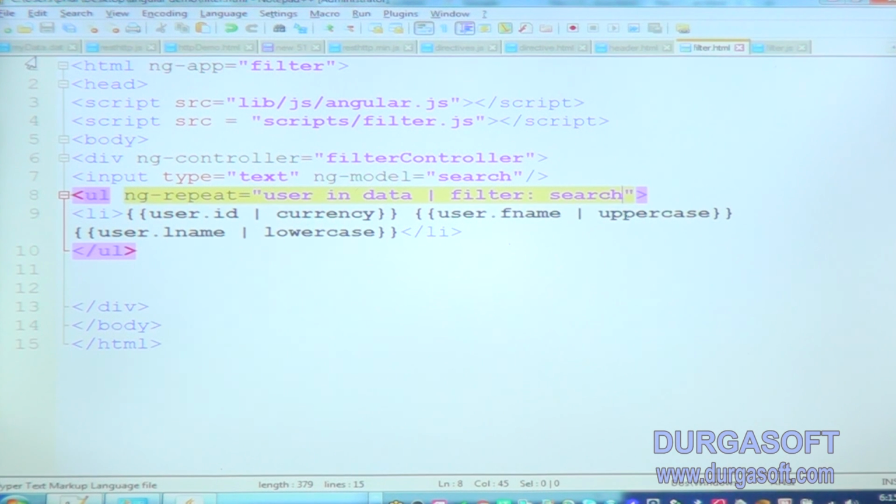And filter is to filter the data. What it will do is, before displaying the data on the web page, the whole data will be available in search. So based on the search, whatever data we give in ng-model will be displayed as the result. Okay, that is how filter will work.